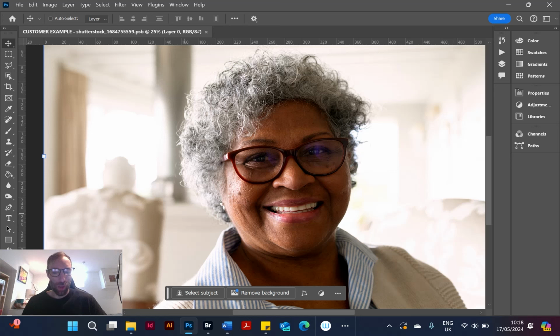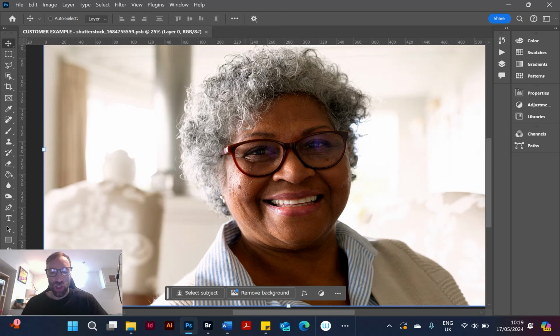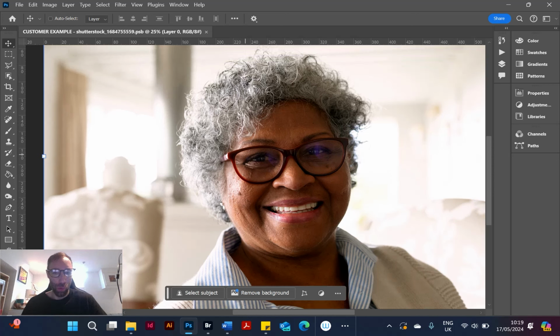But where the background is more in focus, and let's say, for example, that the client is standing in front of a plant or bookcase or something like that, it would take a few more steps to cut them out. Photoshop wouldn't be that good at detecting all the edges. But we'll just use this one for now, and I can show you another example.